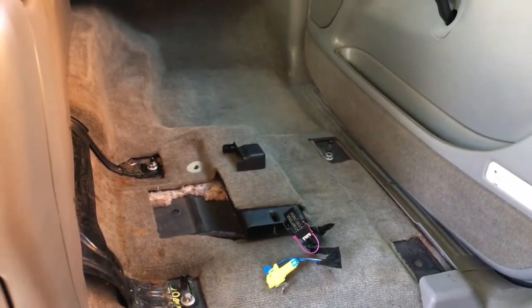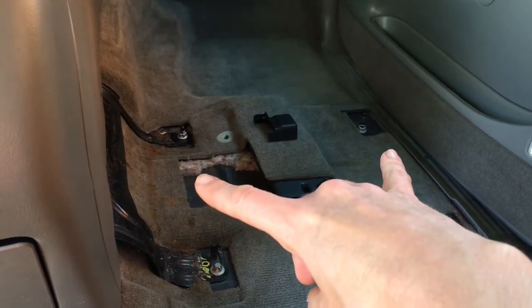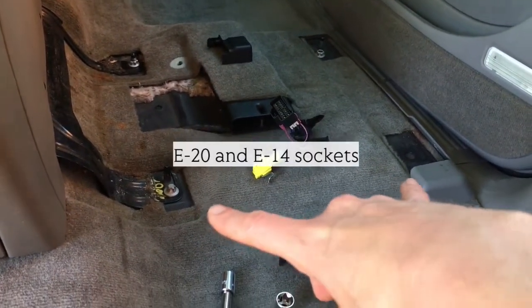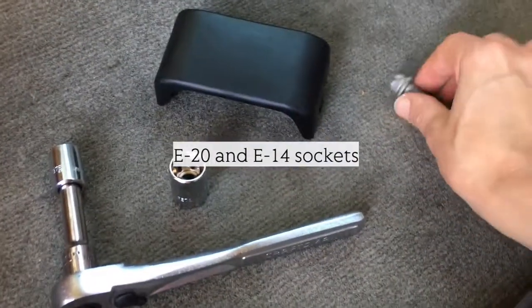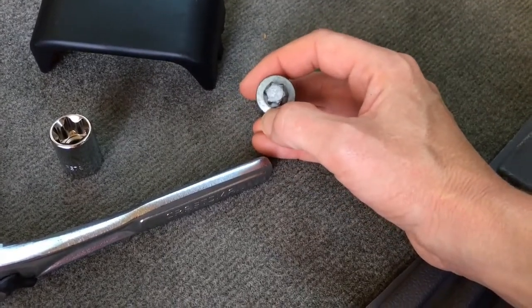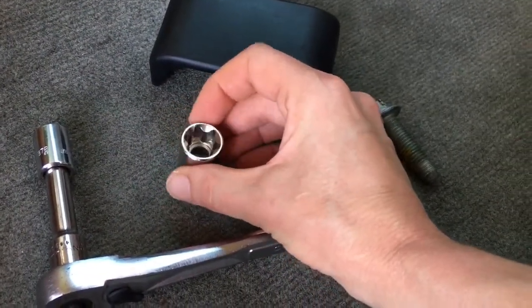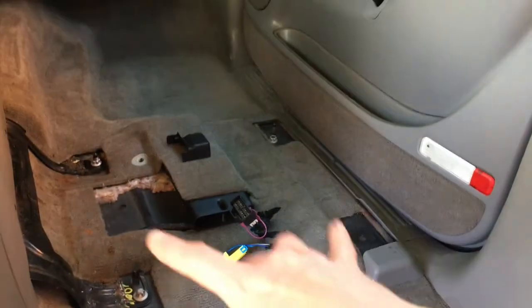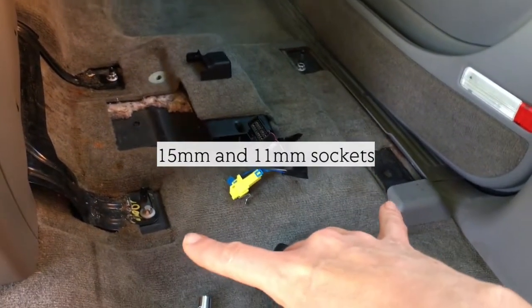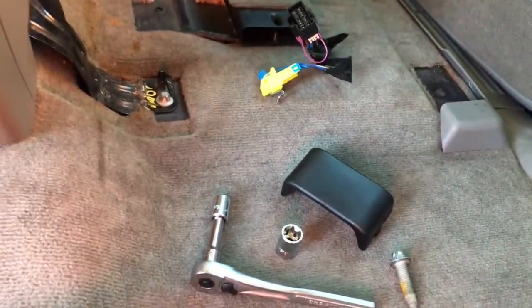And so the front two are bigger than the back two, and you're going to need the E sockets, E20 for the front ones, and for the back you need E14. And an E socket is basically a reverse or female Torx head. And so they have these special sockets here, but you can use millimeter. So if you don't have the E sockets for the front, you would need 15 millimeter, and for the back you need 11 millimeter.